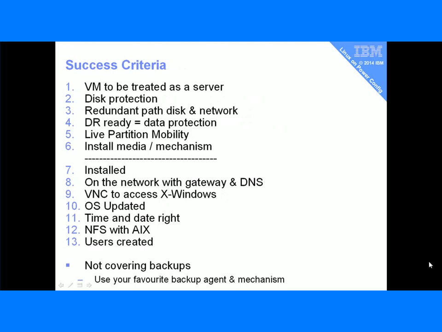Here's my criteria for a good project — we'll probably only cover the first six in this video. The virtual machine is going to be treated as a server, not a throwaway laptop trial. We'll have disk protection so that if the disk subsystem fails we can carry on running. We're going to have a redundant path to our disks and network. We're going to be DR ready — some sort of data protection, mirrors, RAIDs. Live partition mobility will be ready. We'll look at install media, then actually installing and getting it on the network, VNC for X Windows access, making sure the OS is updated, time and date, NFS so I can pull in packages from my AIX repository, and then creating users so we're ready to go.